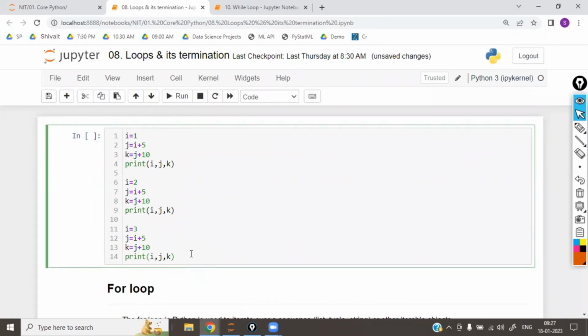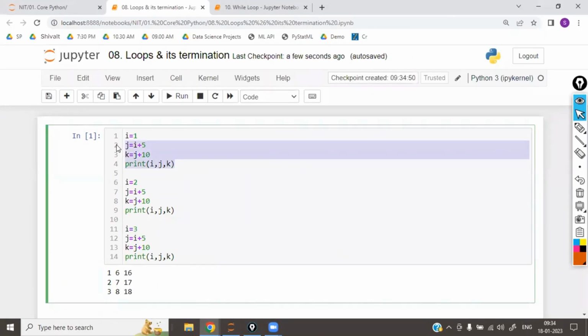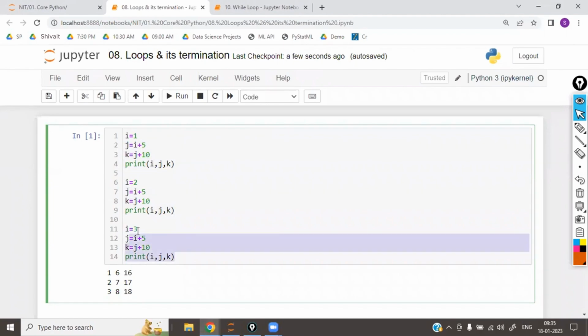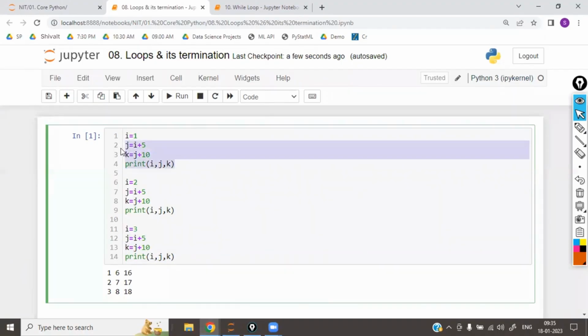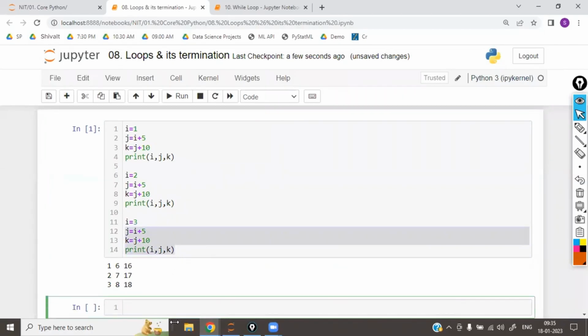Now if you execute the code, this block, j is equal to i plus 5, k is equal to j plus 10, print i, j, k, these 3 lines of code are getting repeated every time. The only difference is the i value. This block of code depends on the change in i value. So for the same thing, whichever block of code is getting repeated, that block of code I'm first going to copy.